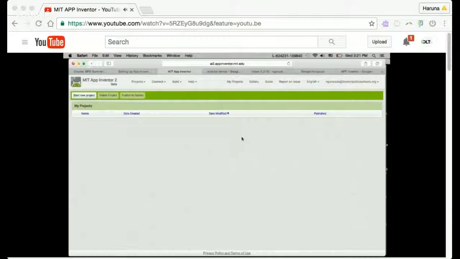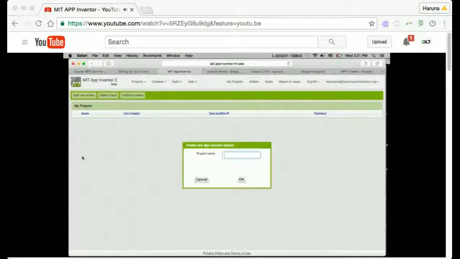Alright, so we're going to start a new project right now. We're going to call it text-to-speech. We're going to do a text-to-speech app that we can actually utilize on our phones. And the way we do this is we start a project. I'm going to call it text-to-speech. We're going to be able to press a button on our phone, and the app is going to say things.